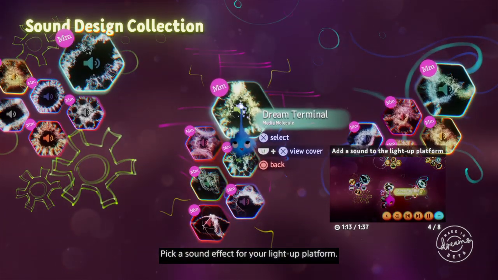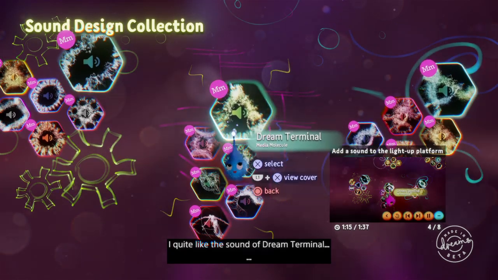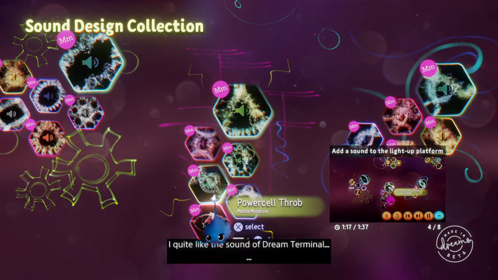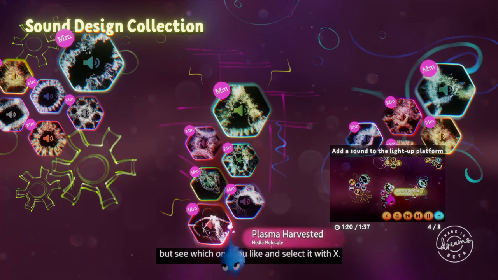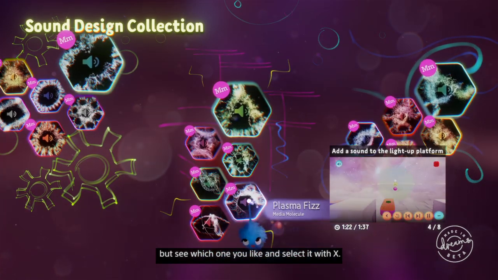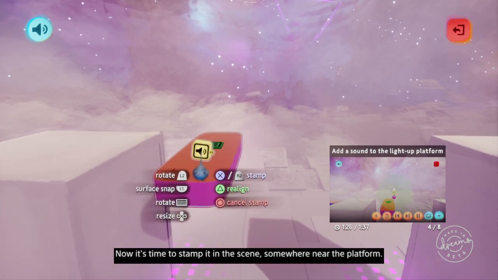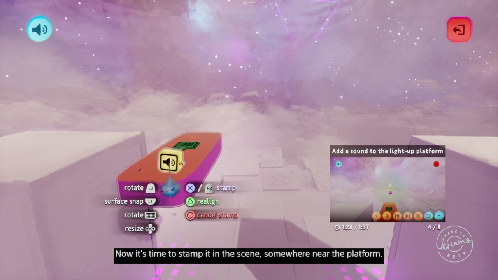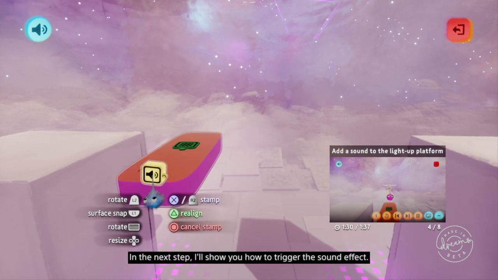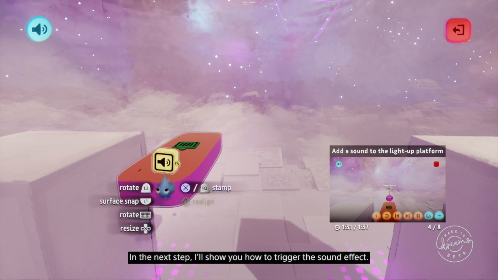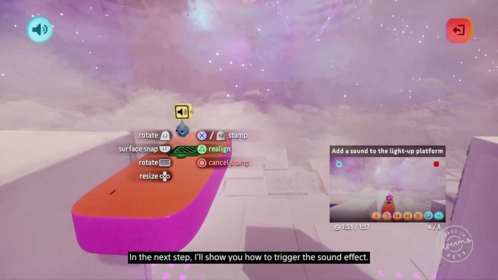Pick a sound effect for your light up platform. I quite like the sound of Dream Terminal, but see which one you like and select it with X. Now it's time to stamp it in the scene, somewhere near the platform. In the next step, I'll show you how to trigger the sound effect.